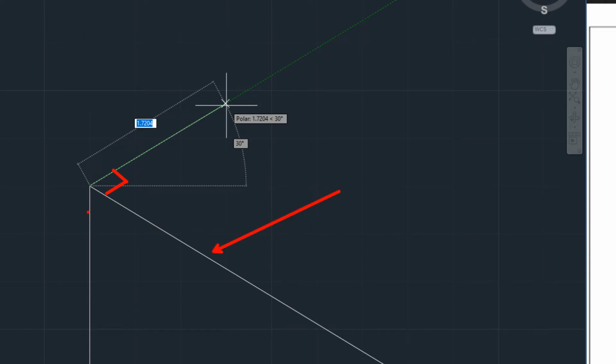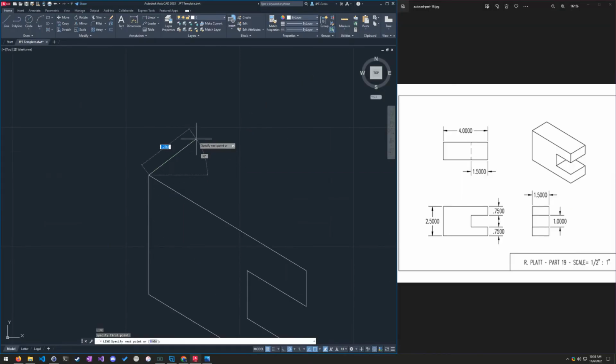And it also creates a perfectly perpendicular or 90-degree angle right there as well. And that's what makes this look like it's 3D, even though it's drawn in a two-dimensional way. So I'm pulling this way, and that's going to be 1.5, because the piece is 1.5 inches deep.